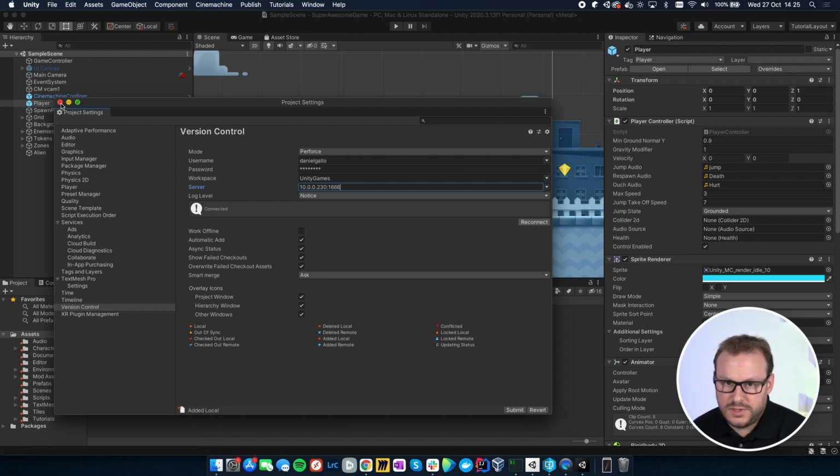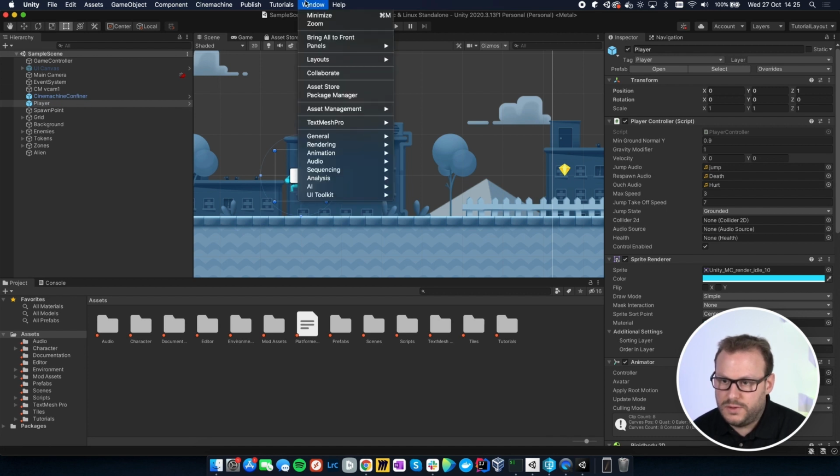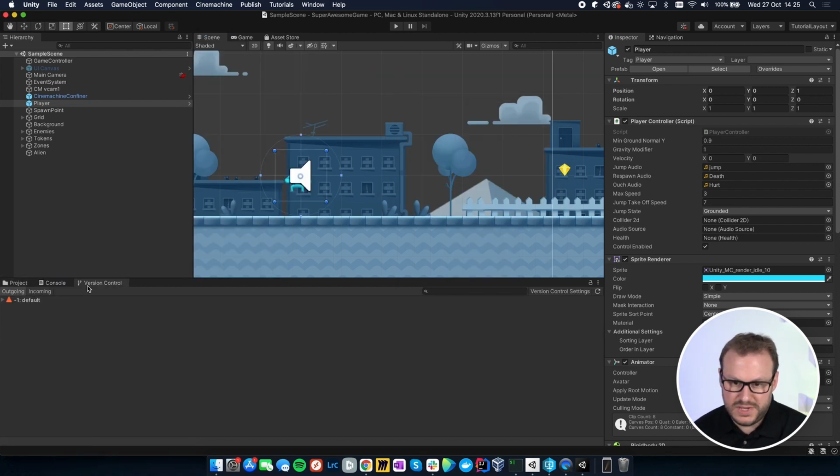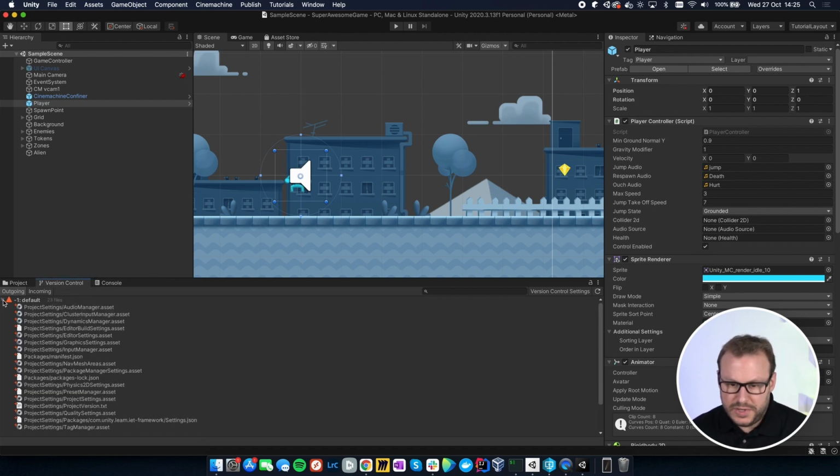So we'll close that. And on the window menu, I can go to Asset Management, Version Control to bring up the version control menu. And I'll add this as a tab down here just so it's easily accessible. And if we expand that, we can see all of the files that will be added if I was to check this into source control.